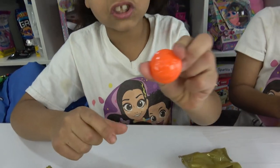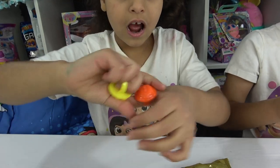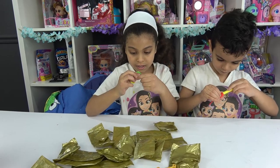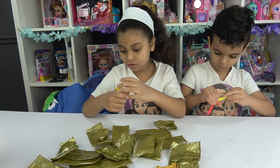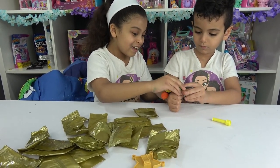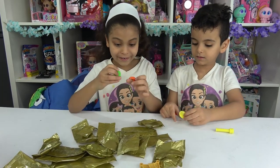This is the monster friend, which is orange. I'm gonna put on my ring finger. Yeah, we could do that later, Naman. Okay, not on my ring finger because it's big. I'm gonna put on my thumbs. And this one is Combo Panda. And this one is Gus. I'm gonna put you on, Gus. I like Mr. Gussie. Because I have two, one extra. And you have a ring. I want Combo Panda. Want Combo Panda? Take Combo Panda.